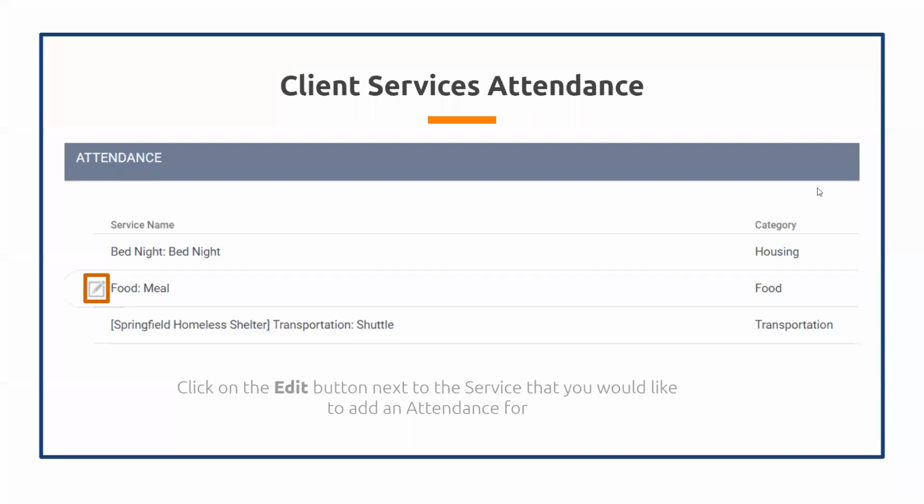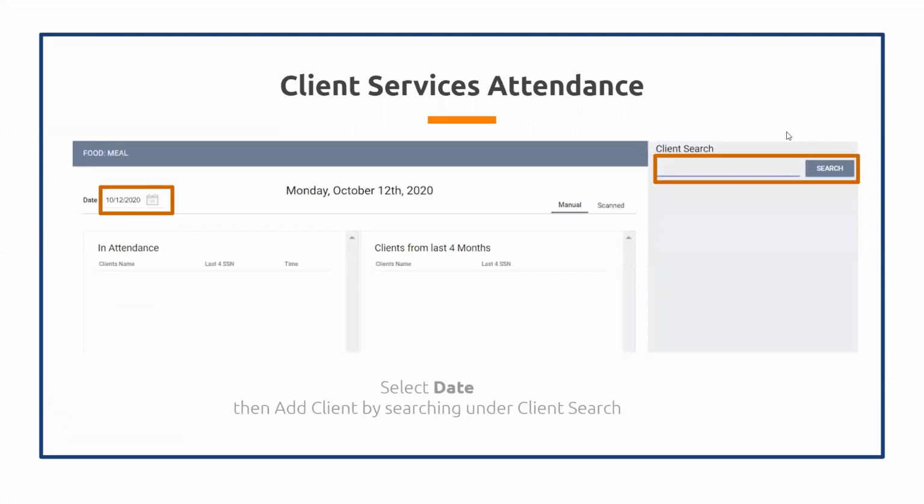You would select the service that you would create attendance for. In this training, we will use the food meal service. First, you would select the date that you would like to add the service for. You can add the client in one of two ways. You can search for the client on the right-hand side of the page, or if the client has already been in attendance for the last 4 months, their name would show up under the clients from the last 4 months section.